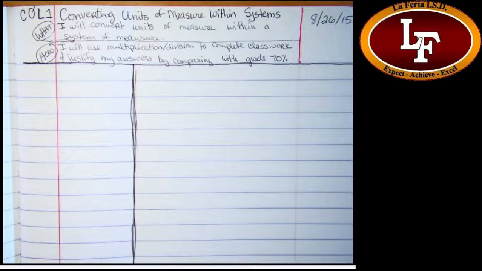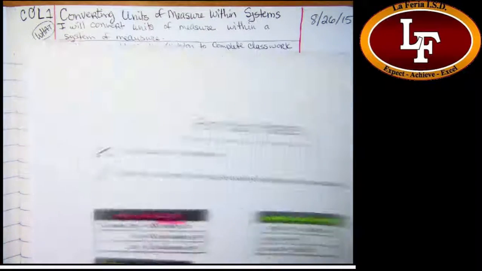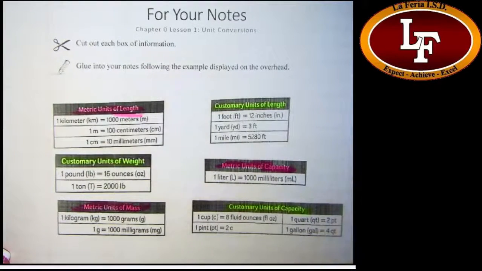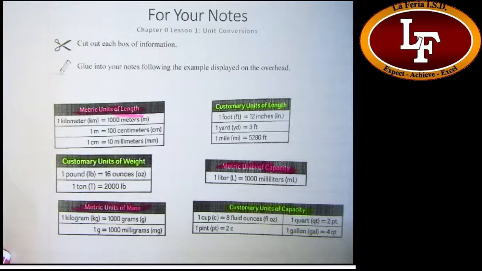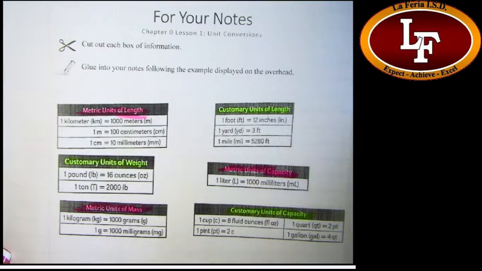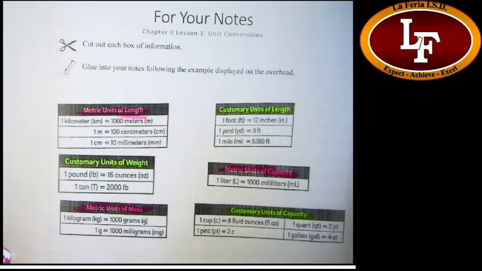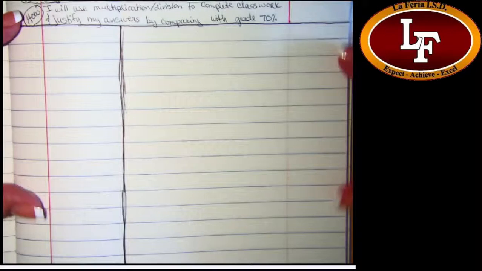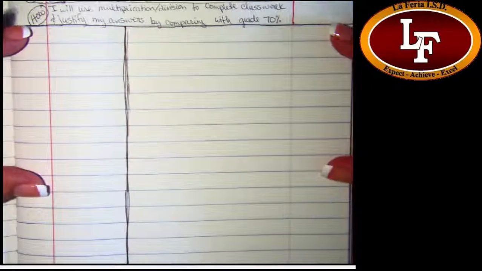All right, let's go ahead and move forward. What you'll get from me is whenever we've got a bunch of mindless, you need to copy stuff down, I will try to have a little sheet ready for you so that you can cut it out and just paste into your notes, okay? These are just tables of conversion. This is information you can find on the internet. It's not vitally important that you write them down, okay? But I sent it to the copy room too late yesterday, so I don't have my copies yet. They'll probably be in for you guys for tomorrow. So right now we're going to pretend that you've gotten them, and we're going to pretend that you've gotten a chance to cut them out. And so I want you to leave about 10 lines or so worth of space.